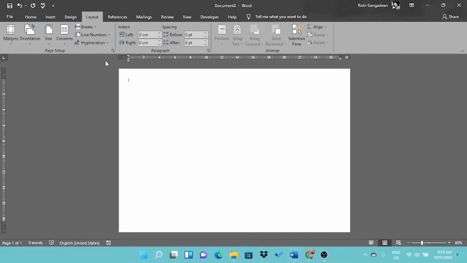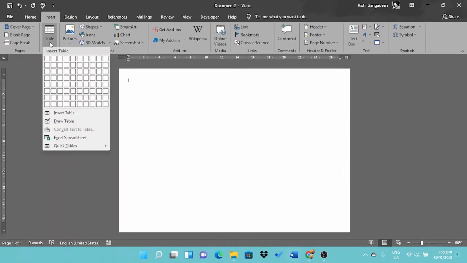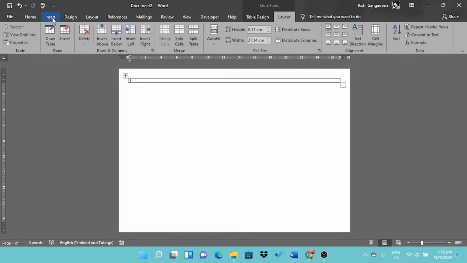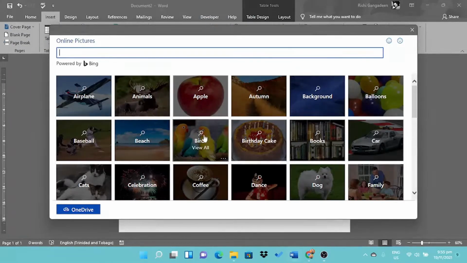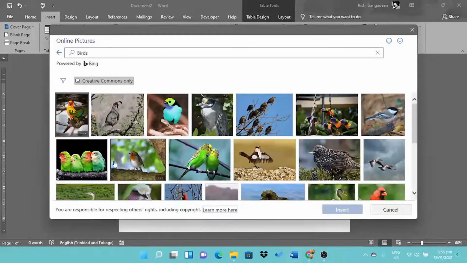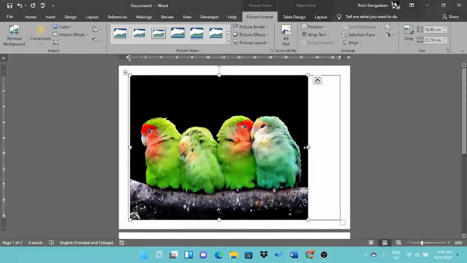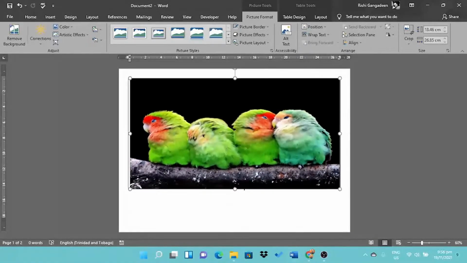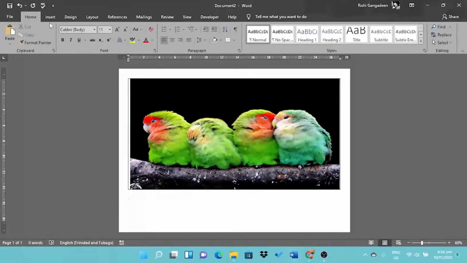Now, the first thing we would want to do is set up the orientation of the page. For a better layout, I recommend changing it to landscape mode. Once that is done, we now want to set our margins to narrow and zoom out to around 60% so we can see the entire page when doing our design. Once that is done, we can now begin our design of the web page.